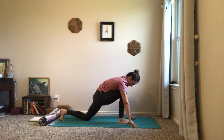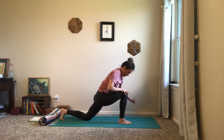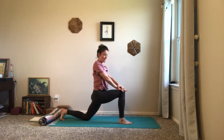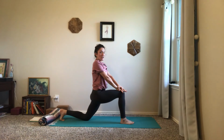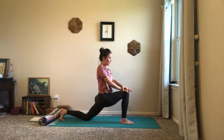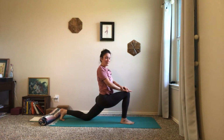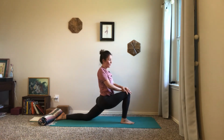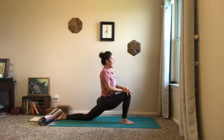Okay, so from here, we're going to walk our hands up to the right thigh. Roll the shoulders back. Press the hands into the right thigh. Take a big breath in. And then breath out to press the hips forward. So a nice deep low lunge, big stretch on the front of the left hip. Just stay here. Breathing, letting go. One more big breath in. Let it out.